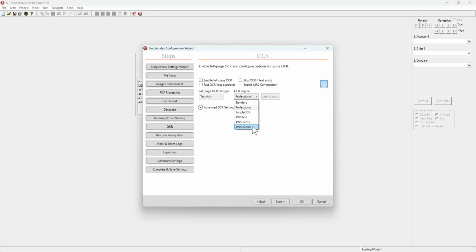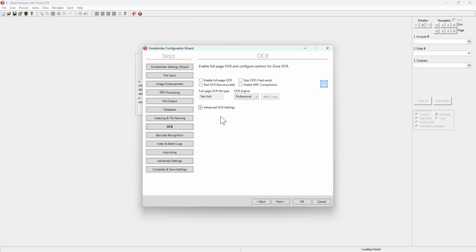And it can even work with, as you see there, forms and invoices, so you can do more sophisticated things using that AWS engine than just using the standard or the professional engines, because it looks for some formatting on the page. It knows what a traditional invoice looks like and can capture data off of that. Same thing with forms. You can tell it which keywords on the page you're looking for, a name, an address, city, state, zip, all those things, and it'll find the corresponding term that goes with that keyword on the page. That's what Forms does. Forms is covered in another video. All the AWS stuff is covered in a separate video.